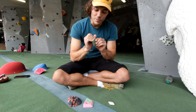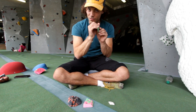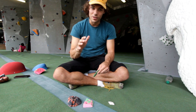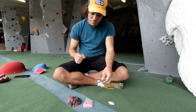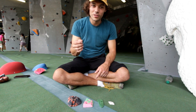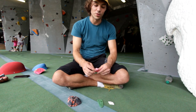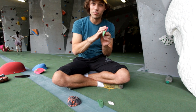I would be inclined to full crimp this one. There are two types of crimp position: a half crimp and a full crimp. Full crimp is where you wrap your thumb around the top of your index finger, and a half crimp is where you keep your hand open. It's kind of a personal preference, but I suspect most people would full crimp this. Whether you full crimp or half crimp a hold depends on where it's positioned — if it's straight down you're more likely to full crimp it; if it's a side pull you could open your hand and lean away from it. A full crimp could be considered more dangerous because it puts more stress on the tendons in your fingers, whereas an open hand half crimp doesn't quite do that.